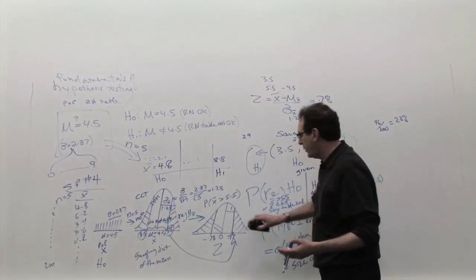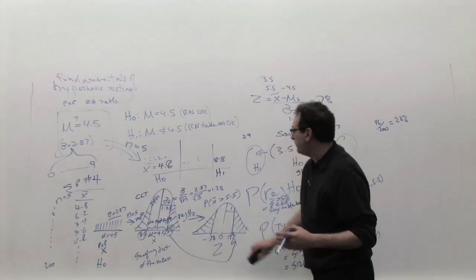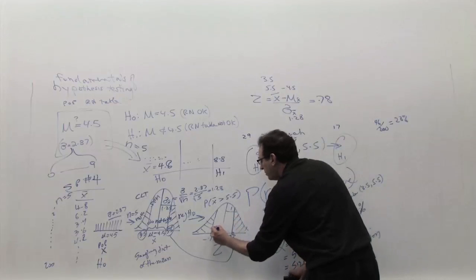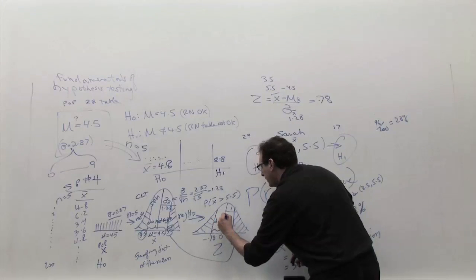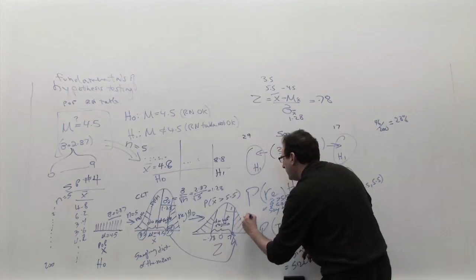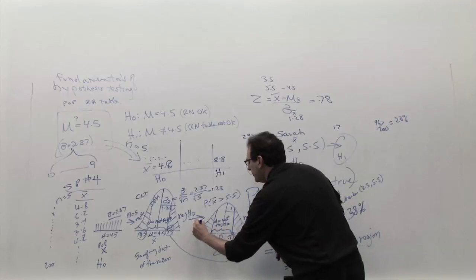We're not really making any changes. We're just changing into numbers that are easy to deal with. So this is labeled. This could also be do not reject H0. You can read this: do not reject H0. And this piece here is reject H0 region and a reject H0 region.